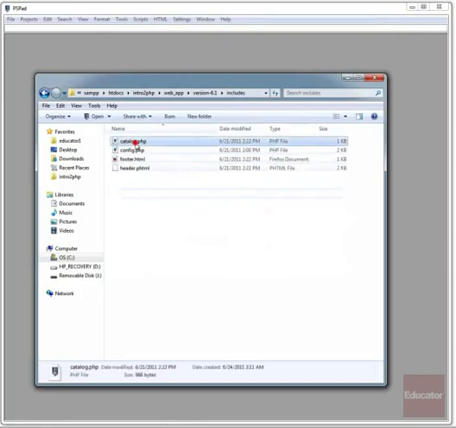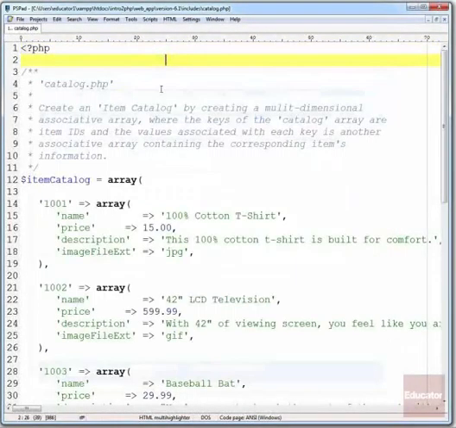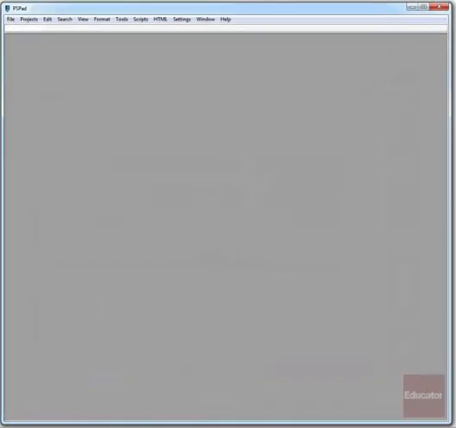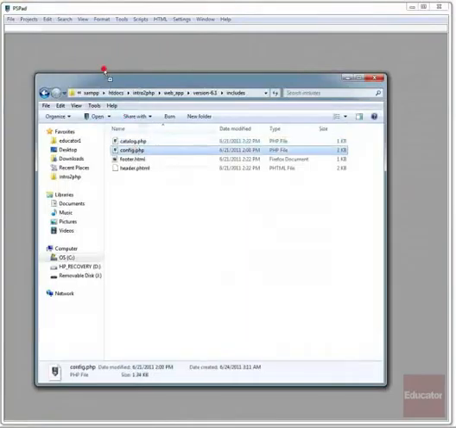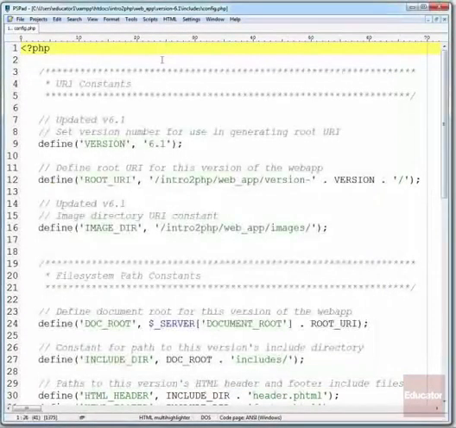If we look at our includes directory and at config.php, which is our updated config file, you can see that we've updated the image.dir constant. So now instead of being intro to PHP web app version xxx/images, it's just intro to PHP web app/images, and that'll be the same for all future versions of our web application.